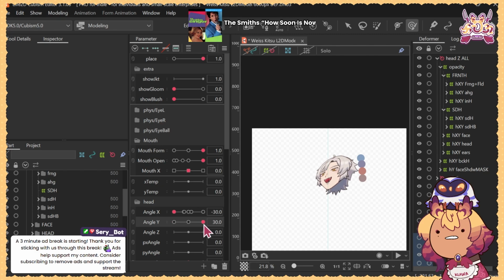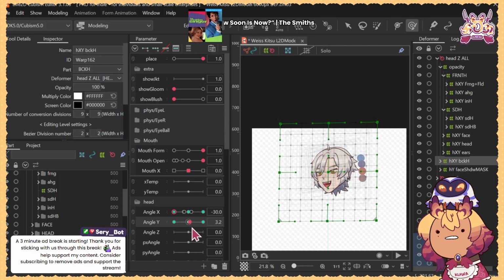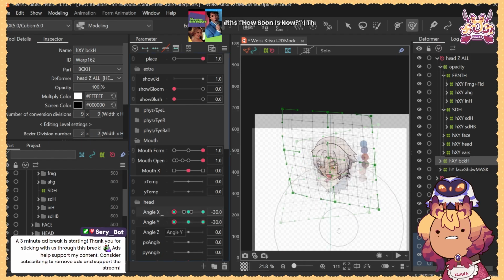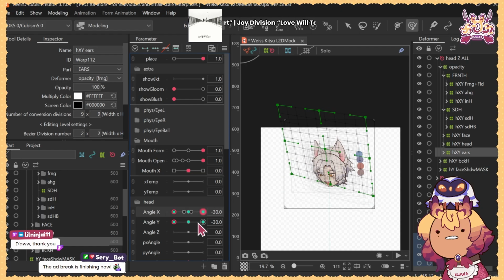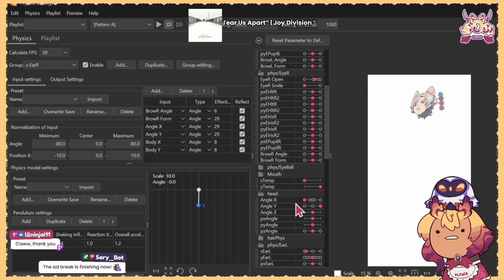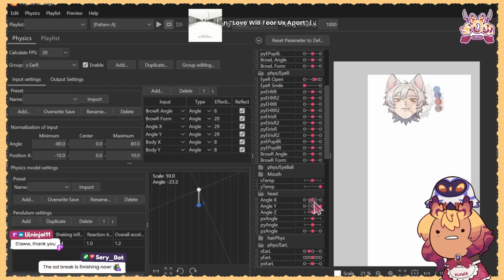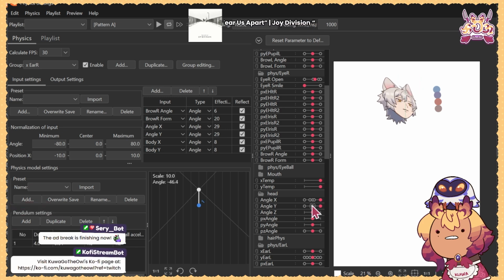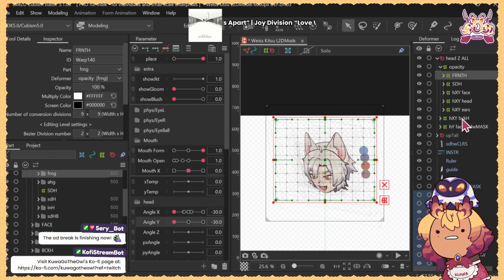I think what we've got so far is looking pretty good. We still have a bit of time to spare, so I'm just gonna keep polishing it. Especially since we still have the ears to work on, so I'm really just reflecting the stuff that I've done from one side to the other. Actually, I want to see what this looks like in the physics window, because we have a little physics moment with the ears. Whoa. Now that's a face angle. Okay, so what's gonna happen now is I'm gonna adjust the head shadow.